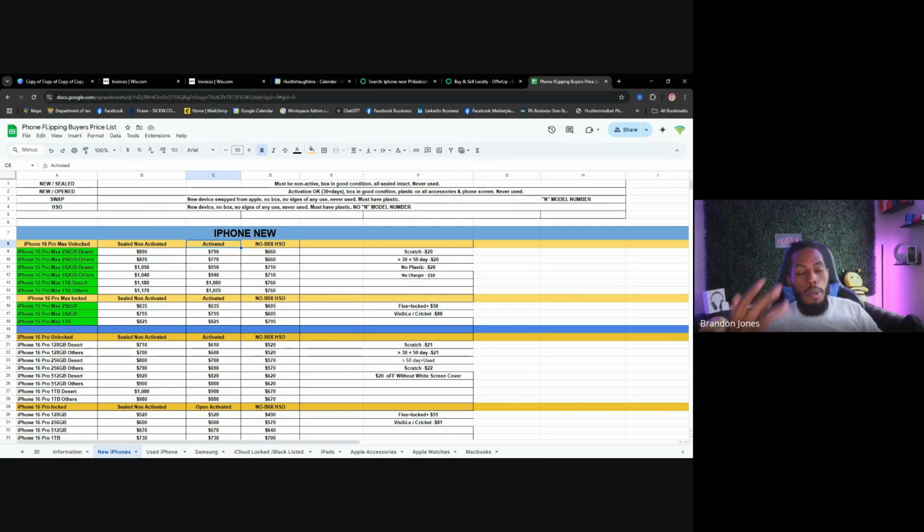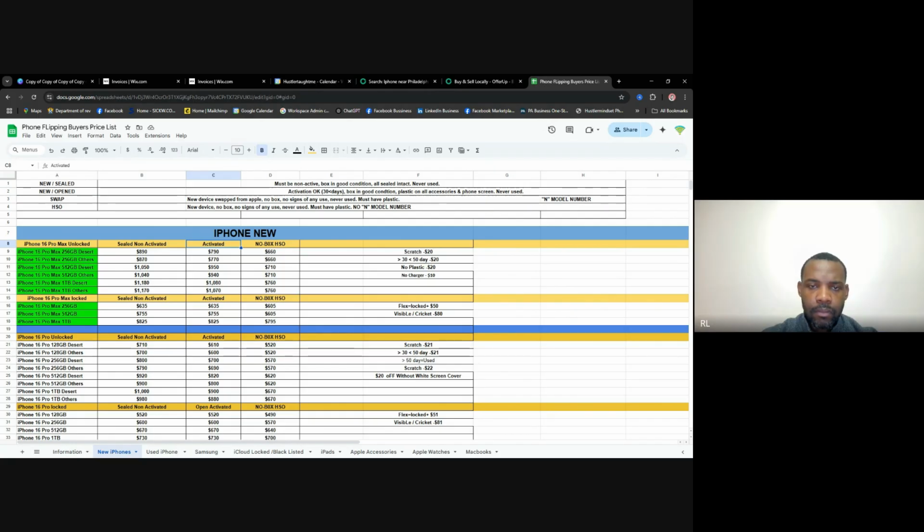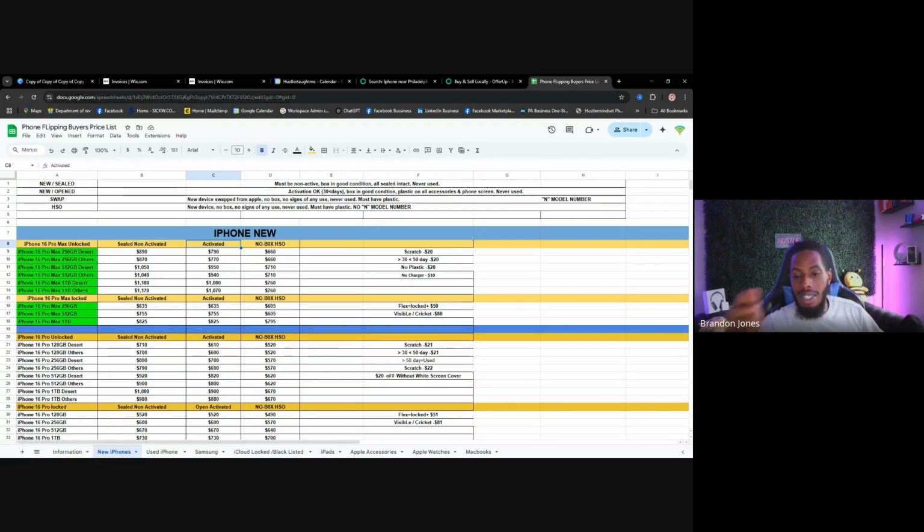Because what people do is they'll get a phone, put YouTube on, and play that thing all month. Then on the last week of the month, they'll do an insurance claim. They'll say, oh, I lost my phone or I broke my phone, and try to get more phones without actually having to pay. These individuals then try to sell that phone as new. But it's not new because you've had it for so long. Right. So that's important. Next, if there's no white paper on that phone, that's a -20.